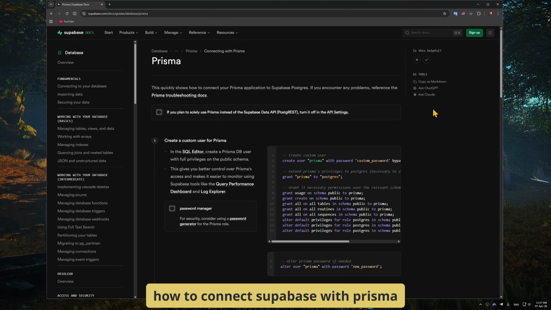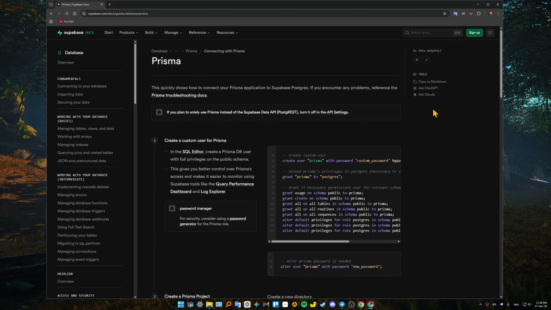Is your database connection slow or constantly hitting limits? This year, the way we connect Prisma to Supabase has evolved. Gone are the days of manual PgBouncer setups. Today, I'm showing you the two-URL method to link your Prisma 7 project to Supabase with built-in pooling and lightning-fast migrations. Let's get your schema synced.